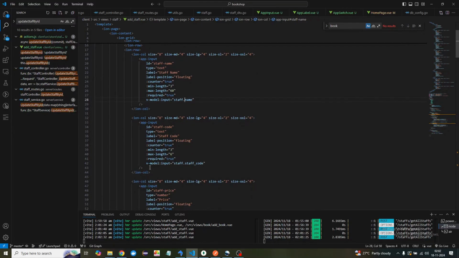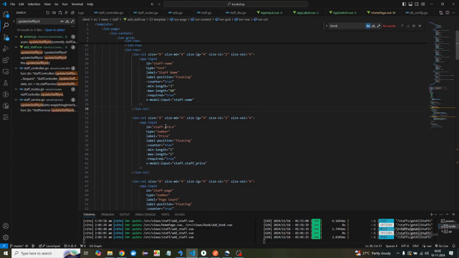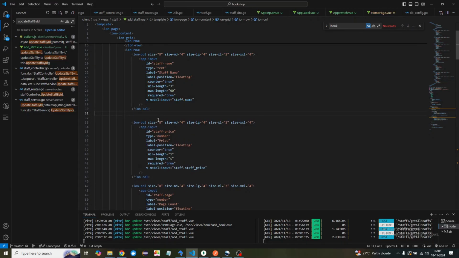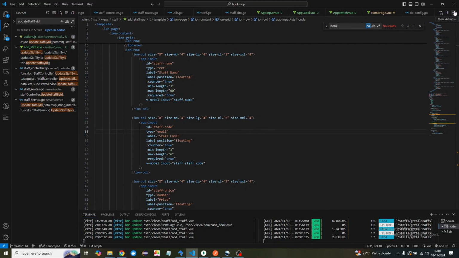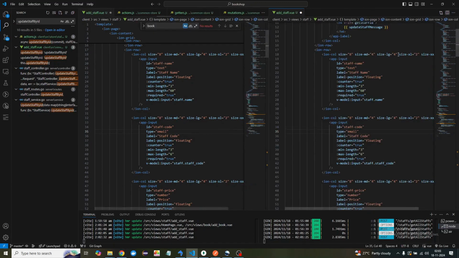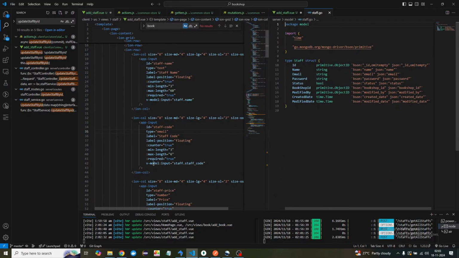And here staff code won't be there, so we can just remove this column. Of course this column is not required. And then, okay, let me just Control Z so that we can reuse that column, and we'll just change the name and all. So I'll say, okay, email is required over there, so name email, and for that let me split this screen once more so that I should be able to see all the details from the staff model. So I'll just open this staff model, and then accordingly I will make changes here.